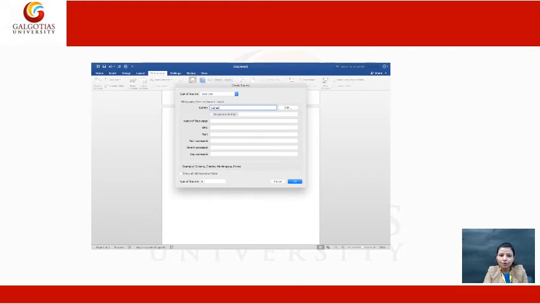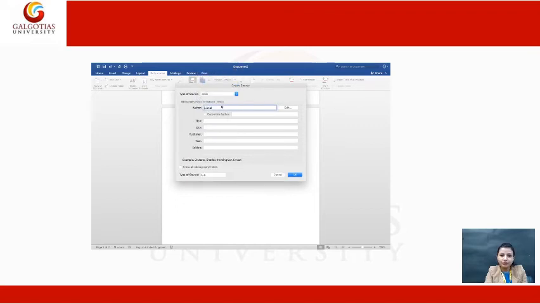But above all these, you have to select the type of source. Type of source means article, book, report, PDF, URL and all. For example, you take a book for your referencing. So select the book as your source, then write the author of that book. After that, write the title of that book which is related to your reference.